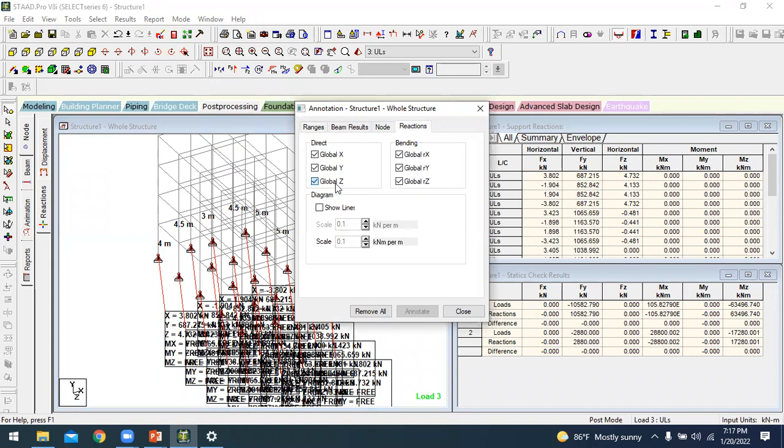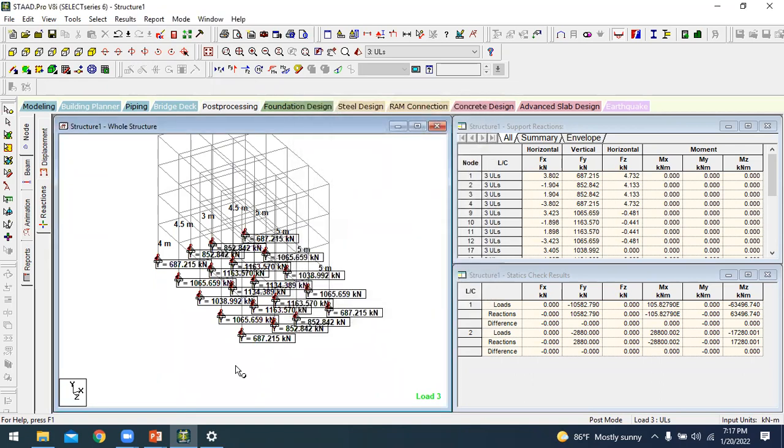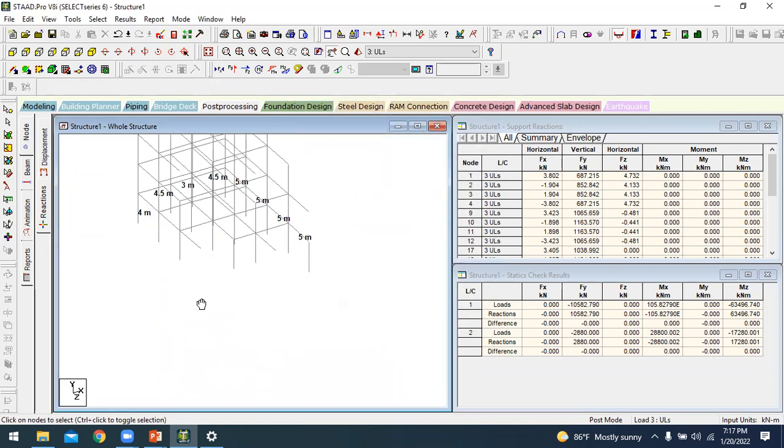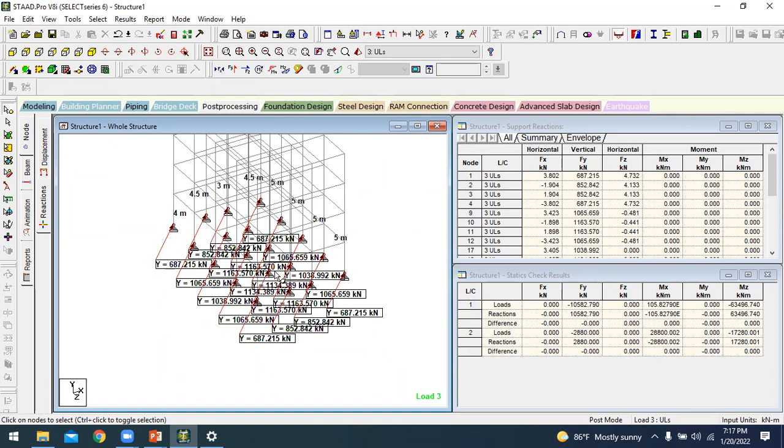You can filter it. I need only the global Y. See, you can see only the vertical reaction at each and every node.